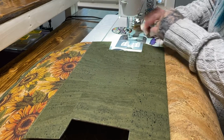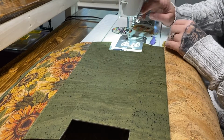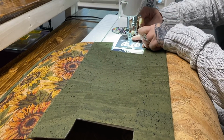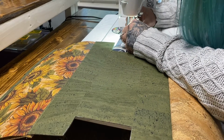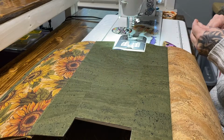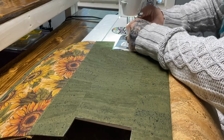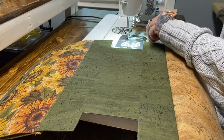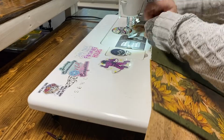So I got a new needle threader. This little guy broke on me forever ago. I don't think I replaced it correctly because I can't get around this metal bar here to get to the actual threader. So even though I replaced it, I never use it. If anybody has any suggestions, at this point, I'm convinced I had to have done it wrong. But it would be nice to have a needle threader again. I did love it while I had it. As you can tell by the giant glasses on my face, my eyesight is not the best, so threading the needle by hand is kind of hard.